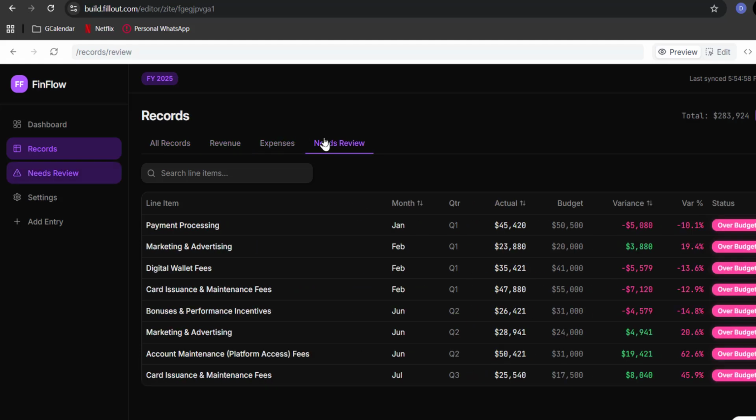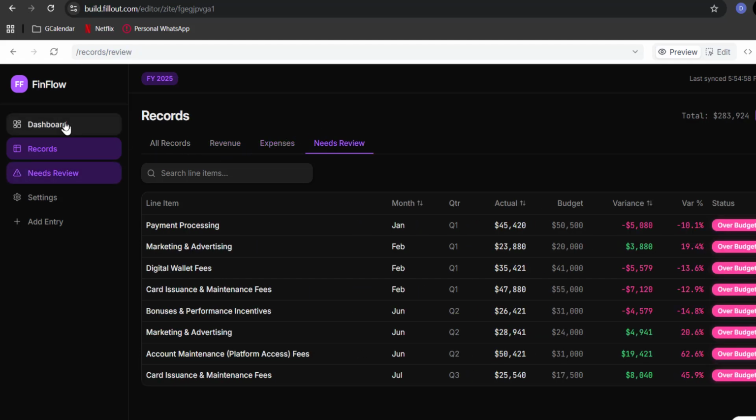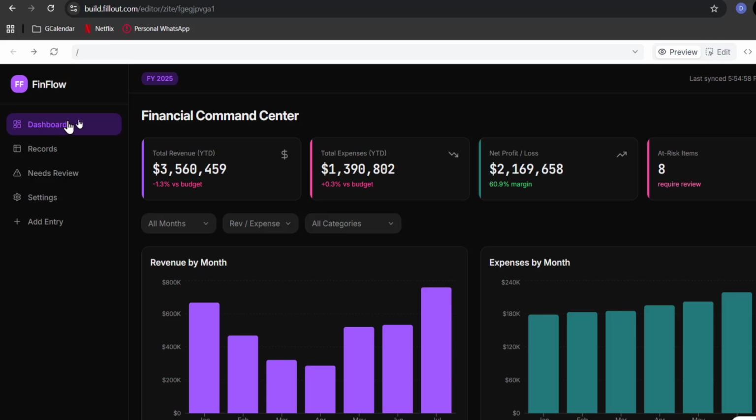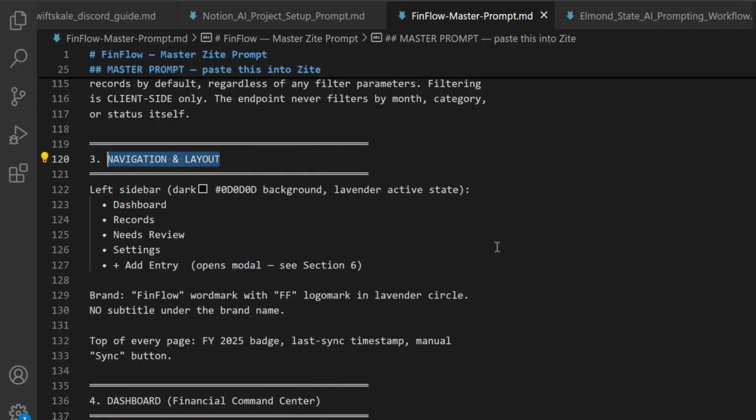Any button I click, I'm navigating the application. If I click on dashboard, I'm navigating. If I select this, then I'm performing a filter. You need all of this to be able to navigate the app and then filter stuff. So remember that you also need to specify that in the prompt, and how you want the background to look. You need to specify all of that as well.